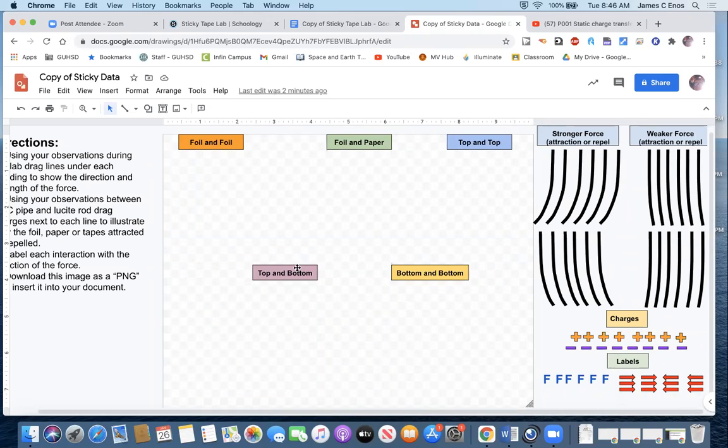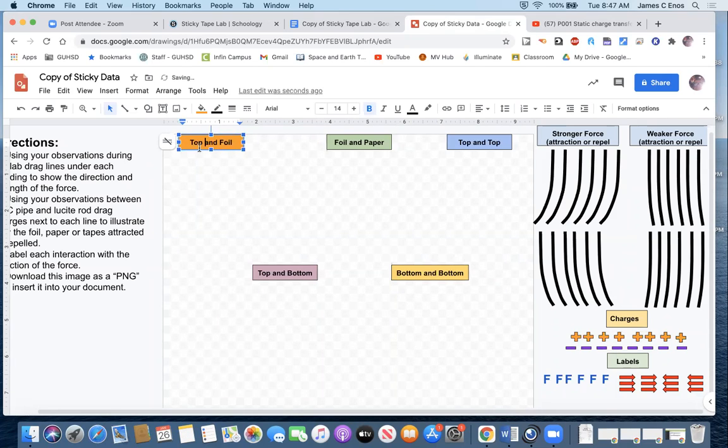So once you're here, we're gonna make two changes. One, I wanna change this to a top and foil. And the second one is gonna be a bottom and paper.